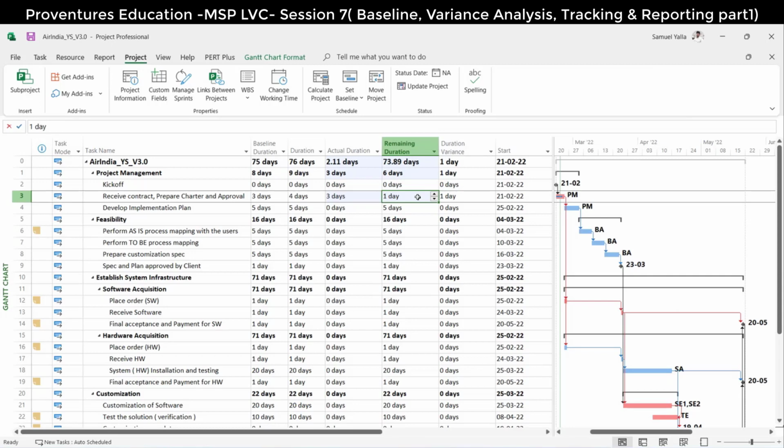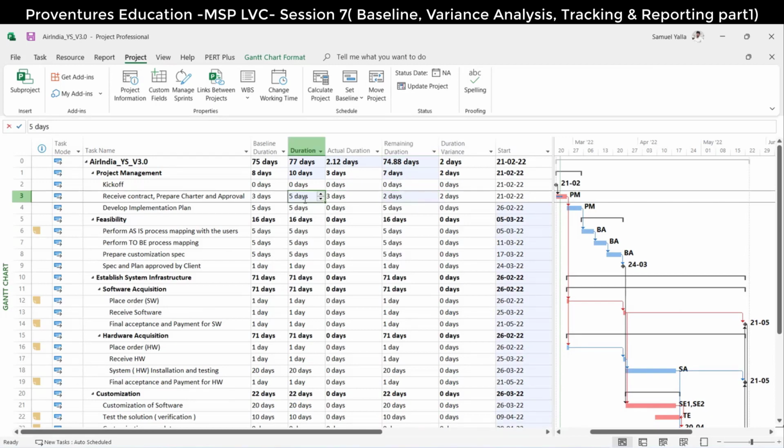Or you anticipate that even tomorrow you won't receive it because the customer is not in the city, and you expect it will take another 2 days. After updating the actual, if you update the remaining, what is the current picture? 5 days. Actual plus remaining put together gives you the current picture of the task. Understood now?